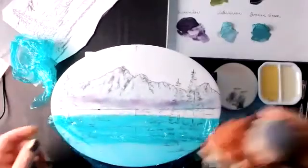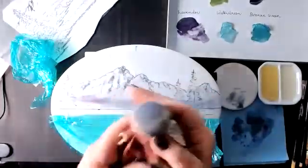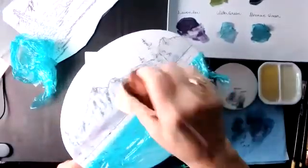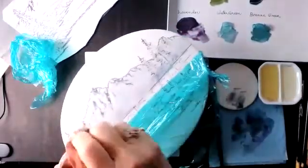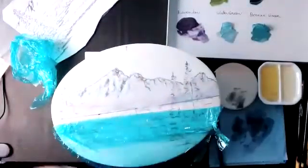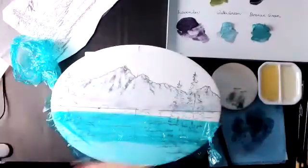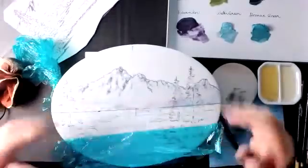And then I use a makeup sponge that I wrap in silk with a rubber band, and I use that for a pouncer. So I'm going to soften this upper edge with that sponge. Got a little bit of lint going on here. So that leaves a misty edge to the base of the mountains. And it softens that edge that comes down.